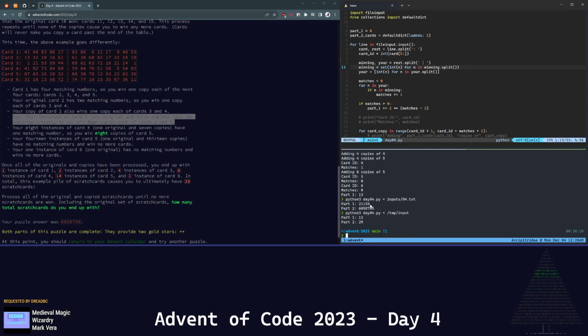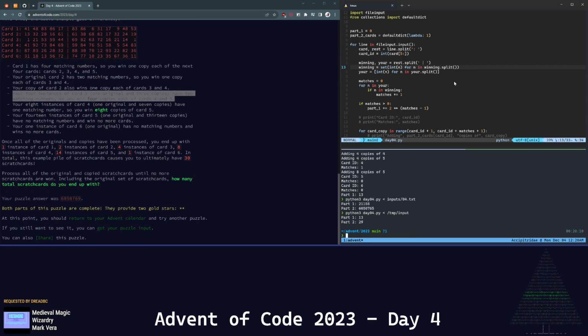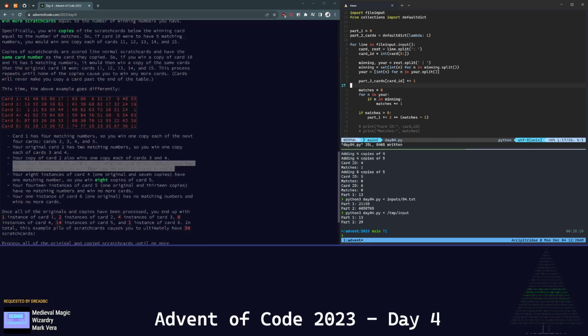If we run it on the sample here, yeah, we're off by 1. So when I was actually solving the problem, I accounted for that by saying part 2 cards of the card that we're on is just going to be incremented by 1. So if we have 0, then we now have 1. It's like we're creating that copy of that card.